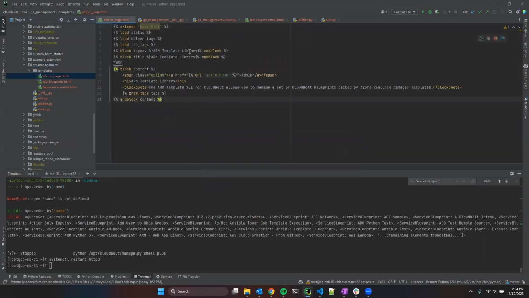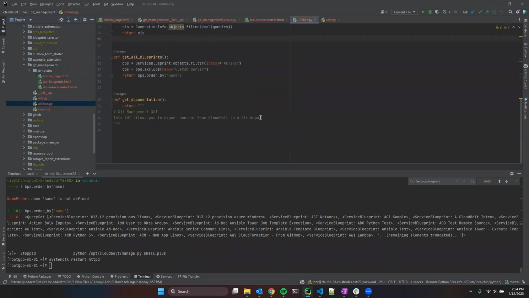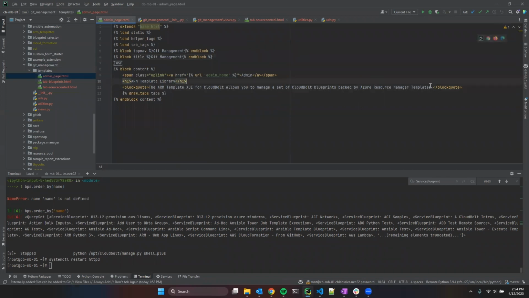So I thought I'd cleaned that up already, but I did not. So let's go back. By the time we get to the page, it'll be reflected appropriately. Get management. Management. We already have a description for this elsewhere. I think it's in utilities for a doc string. Here.